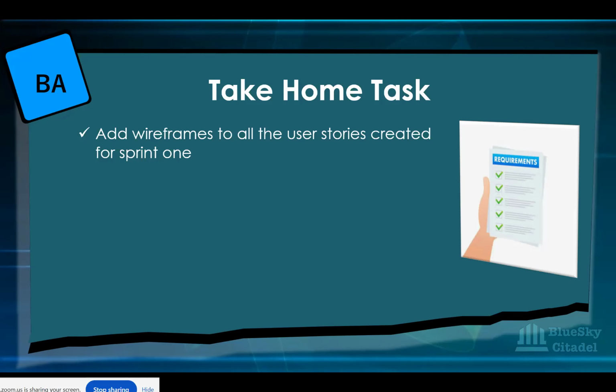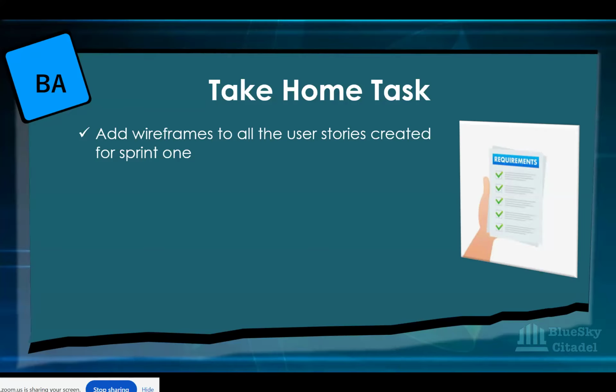No, the wireframing now. The wireframe is for the PO. The requirements are the PO's requirements. You have your user story, you have your acceptance criteria, and you have your wireframe. Before it ever gets to the development team, the PO has to approve it. It's all part of the same artifact, the same documentation of the requirements. So it's the PO's requirements. The wireframe is part of the PO's requirements.